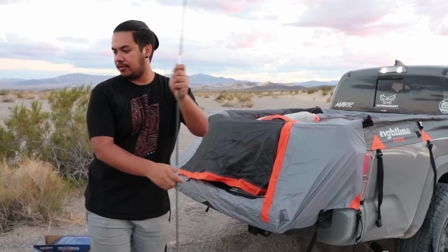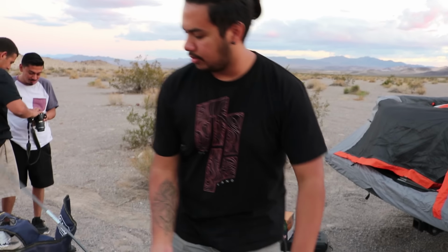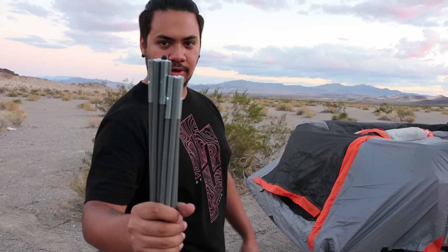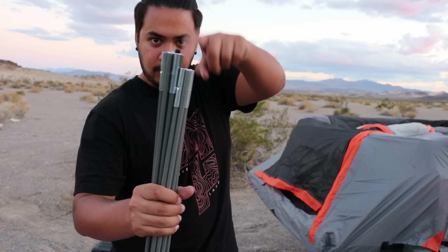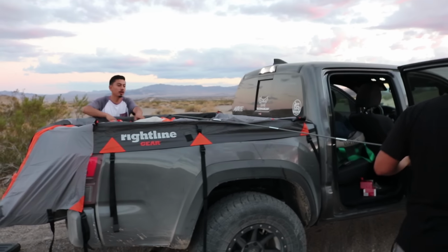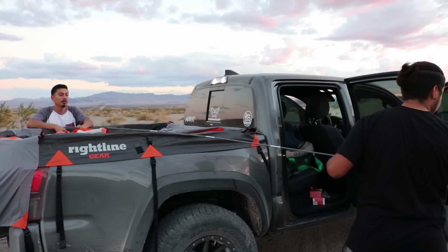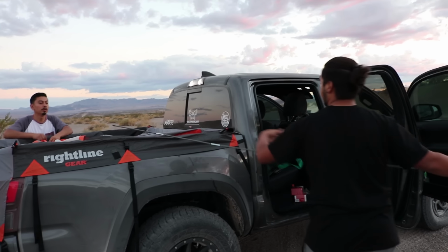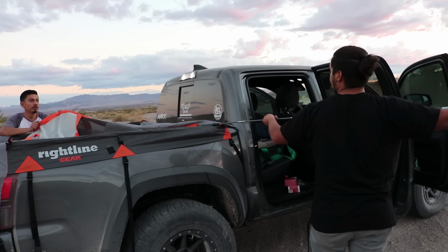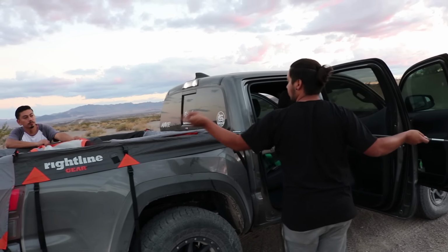All right, this is gonna be for the overhang, or like the door area. You can tell the difference between the door and the actual prop rods for the main. This is for your door, this is for the actual main tent part. I'm gonna start feeding it through on this end, and then you just pull it out, and then don't stick it into the catch just yet. Just through the one channel? Yeah. That way we can get the two crossing first.